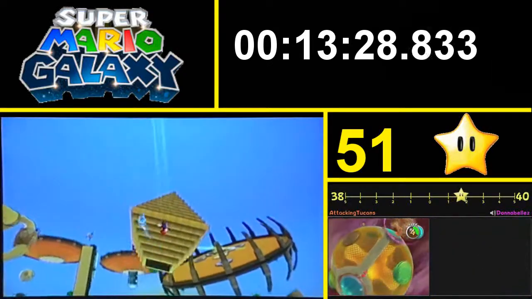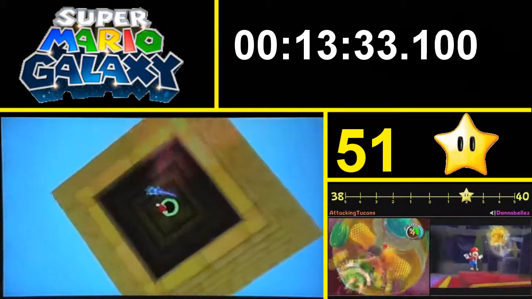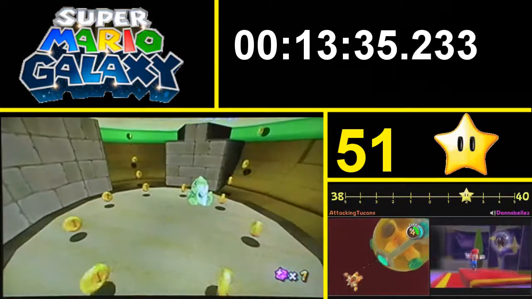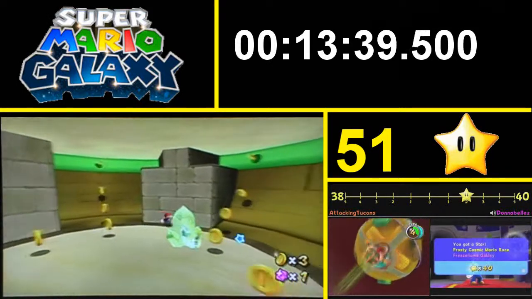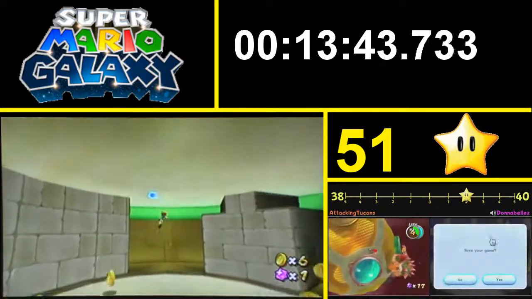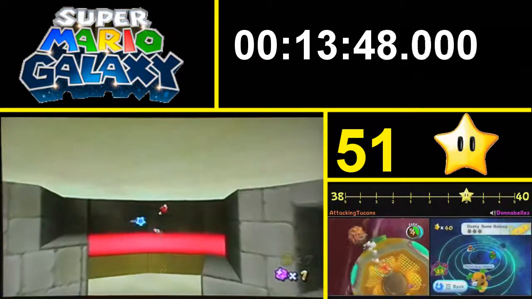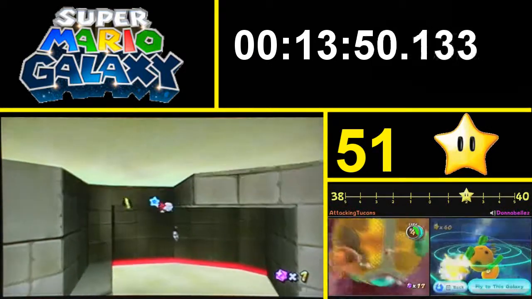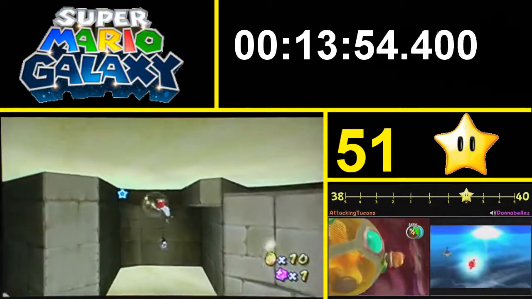Alright, so what is this? Is this a big 2D section? I'm gonna assume it is. We found an excuse to build a 2D section. No, it's not. It's a fancy gravity thingo. Oh, I remember this one. When you stand on this, the top and the bottom have sand, and you need to figure out how to get all these silver stars between the sand.